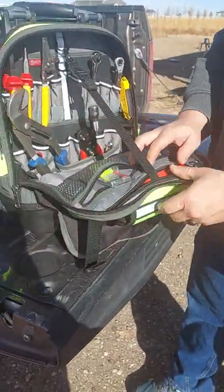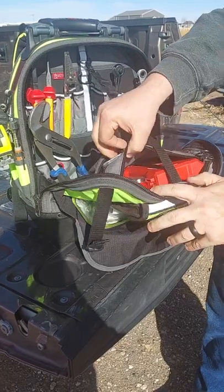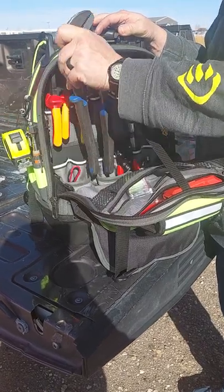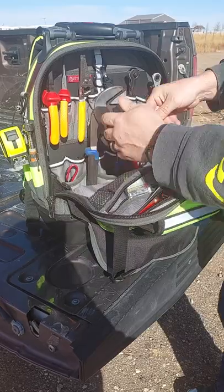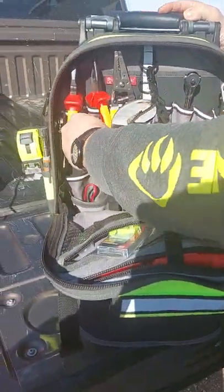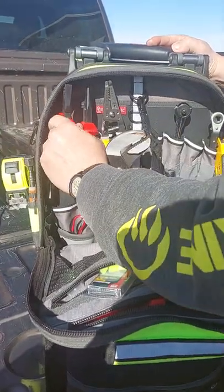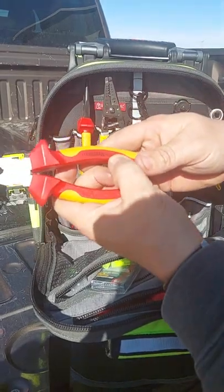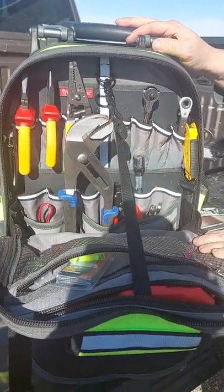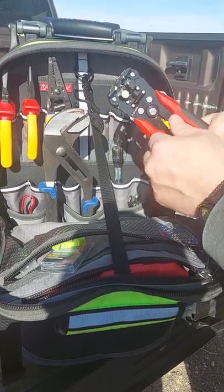I just got some oddball stuff in here — a Milwaukee tip thing, and there's a socket thing in there for little jobs. You'll see some other tools in here like some electrical stuff, a little V-meter rated at 1000 volts, needle-nose pliers, and some pliers from Amazon. I really like this tool right here — you put your wire in there and it straight strips it and you pull it apart instead of having to twist.